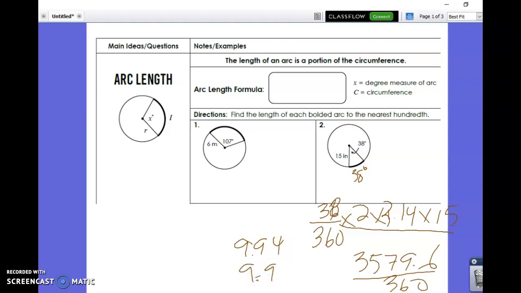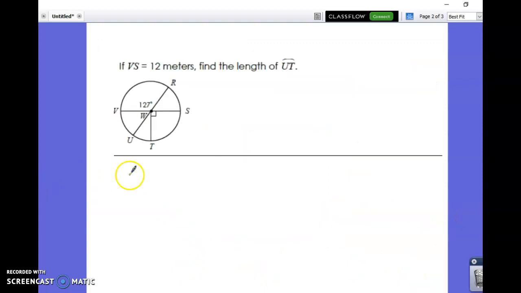Okay, so that's a review of basically what you saw in the very first video that I posted from another source. Now let's do a little bit more complicated problem. These were pretty straightforward. On this problem, they're asking us to find arc RQT. So RQT is this piece right here, which is the same as this central angle. So now we need to figure out what the central angle is.